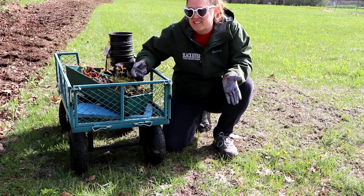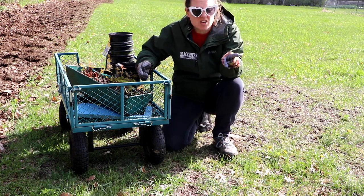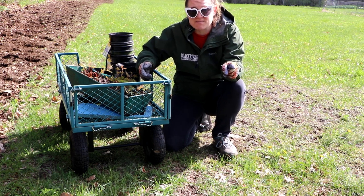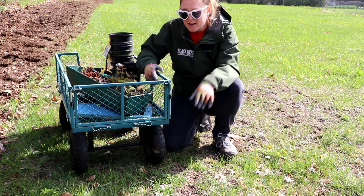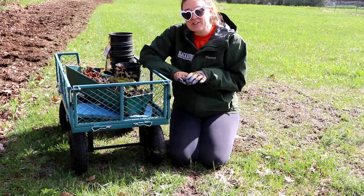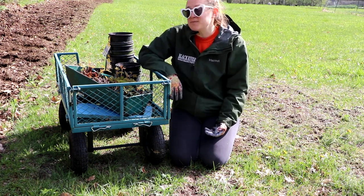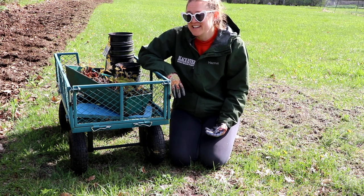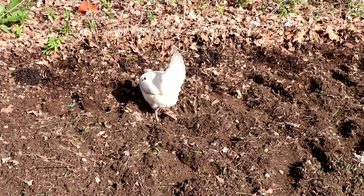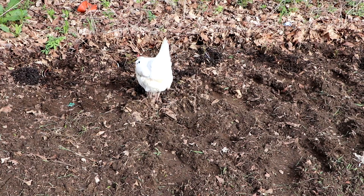You might ask where are my chickens — why aren't they destroying all of this? Well I haven't let them out yet this morning, except for one little devil. Hey Hey is out and she just surprised me by clucking right next to my heels. Hey Hey is broody and she's been laying underneath my porch on her eggs for about a month — I don't have a rooster. You can eat the bugs but not my plants, okay, I'm watching you.